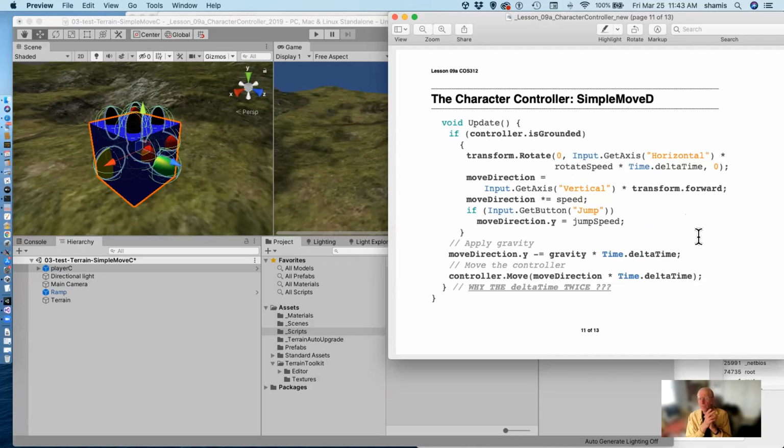So this character I'm only going to allow to be controlled if it's grounded. So I'm going to test if the controller is grounded in the update function, and I'm not going to accept input from the get axes if I'm not grounded. So there's going to be no input to move direction if I'm in the air.